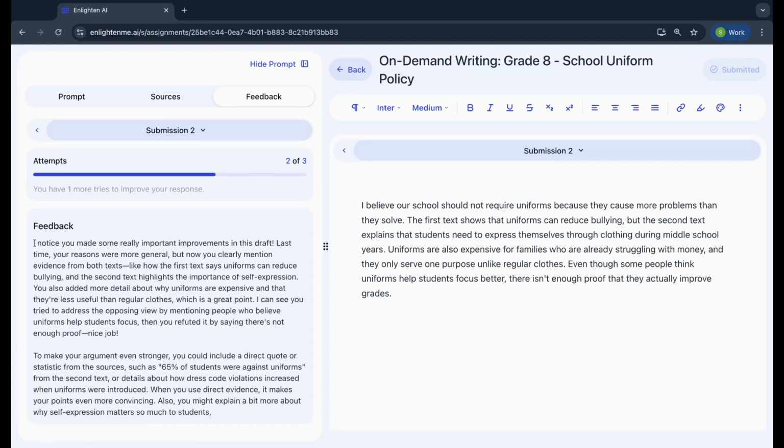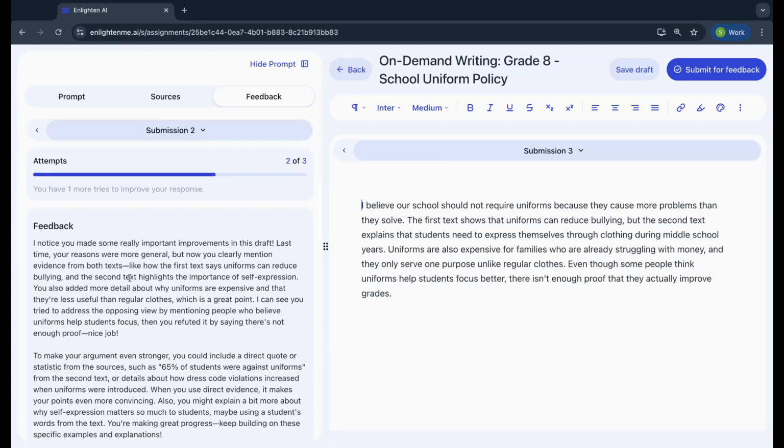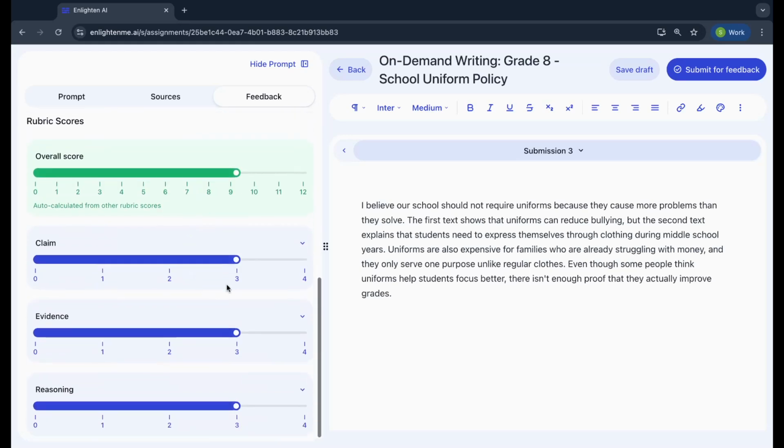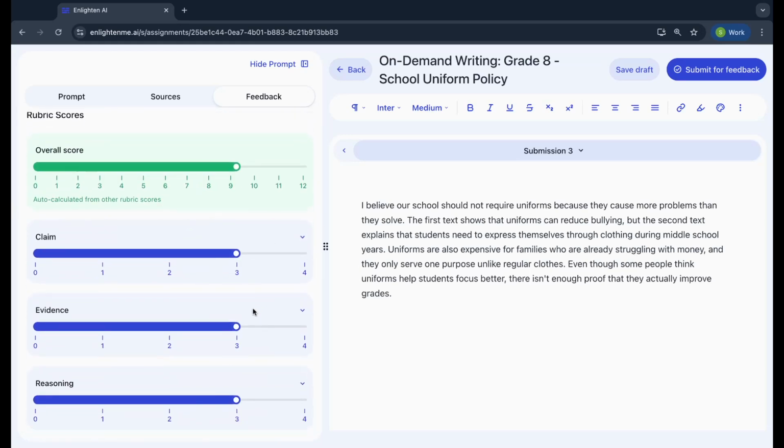And now you can see the tool is not only telling me what I can do better and giving me normal feedback, it's also already noticing that I made improvements. I can actually see from version to version, the tool is realizing that I'm making progress as a student. You can see here, it's also now giving me all 3s, which is great. This should be about a 3 out of 4 level of quality.